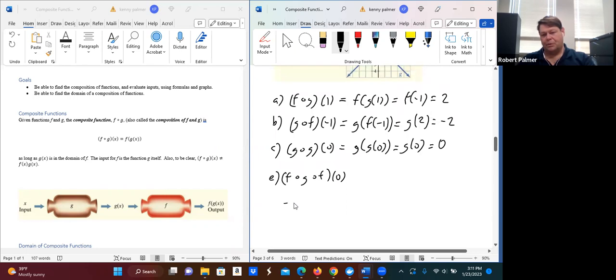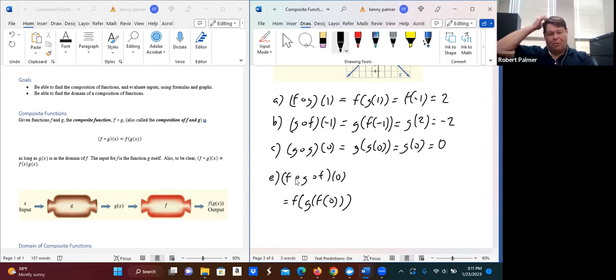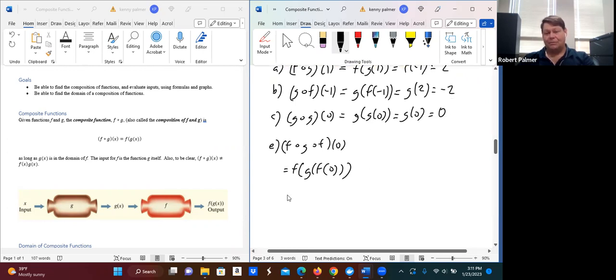let's do this down here. So once again, what this means, and I have a lot of parentheses here, is that my input for my function f is my function g, but the input for this function g is my function f evaluated at 0. So once again, let's read that again. Kind of work from the outward toward the inward part. So my outward function is f, its input is my function g, but for my function g, its input is my function f, and then the input for the last f is 0. Okay, so once again, just work from the inside out.